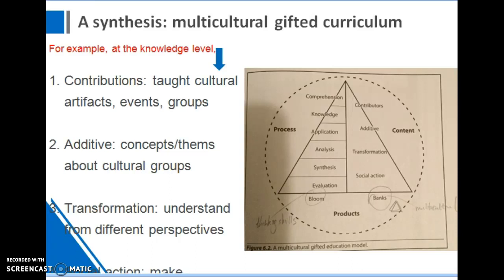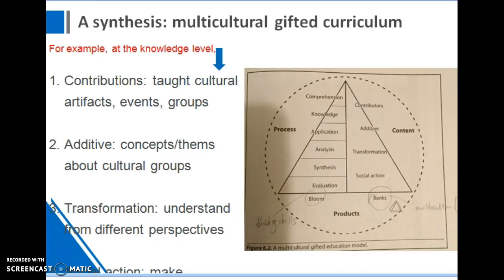So let's take the knowledge level, for example. You would only teach knowledge. For contributions, the teacher teaches cultural artifacts, events, and groups, for example for African American culture.